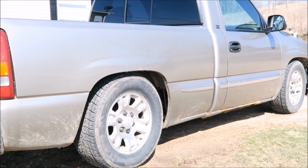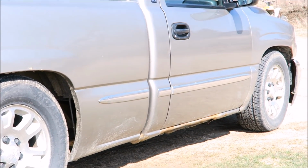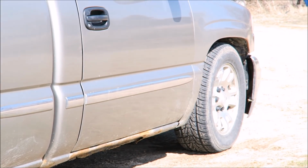So I had to get new wheels, and I just got some factory GMC 17s off of Craigslist for $100, I think. And they're still the ones that are on the truck. I've been debating on getting them powder coated or something. I don't know. I might do something with them. And then I got new tires for it. The fronts are 245/60/17, and the backs are 275/60/17s, which comes out to just a hair under 30 inches.